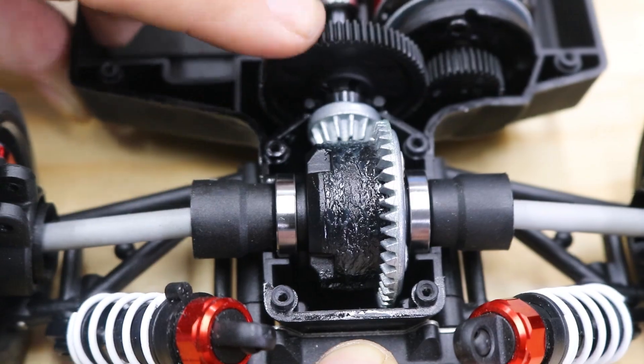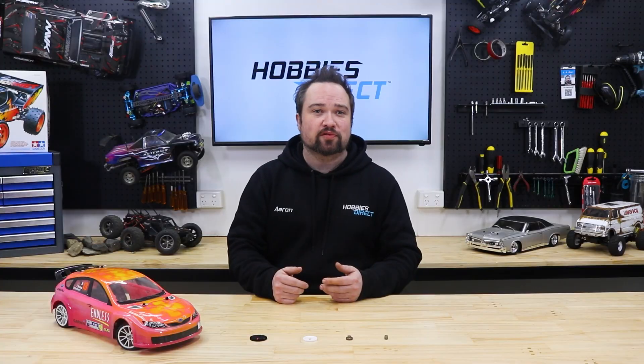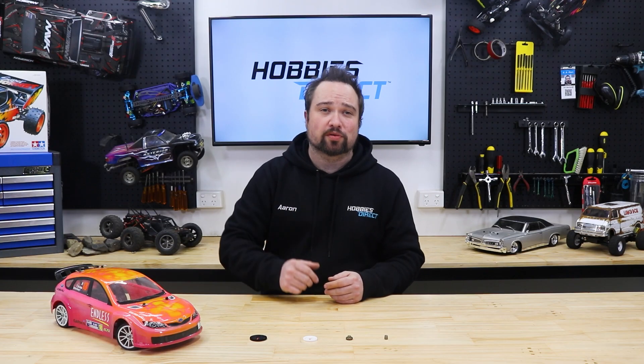We've spoken about the most common method of changing your vehicle's gear ratio by using different size pinion and spur gears, but it's also important to understand that other components can affect your vehicle's final drive ratio, like the diff pinion and ring gear. Some manufacturers produce different ratio diff gear sets using the same concept. These are typically found in crawlers or drift cars to create overdrive setups, where the rear wheels spin faster than the front, or vice versa. Another more common component that is changed without much thought given to the effects it may have on the final gearing ratio: wheels.